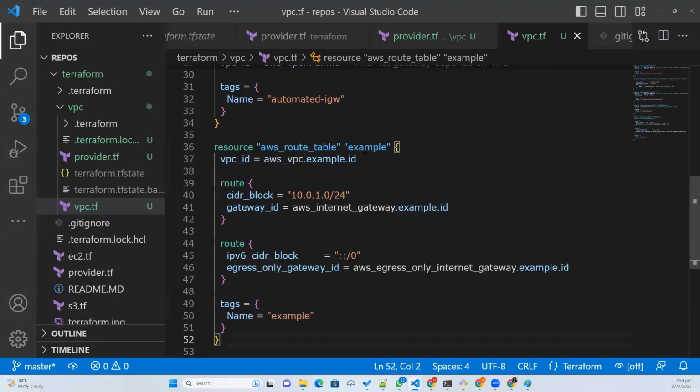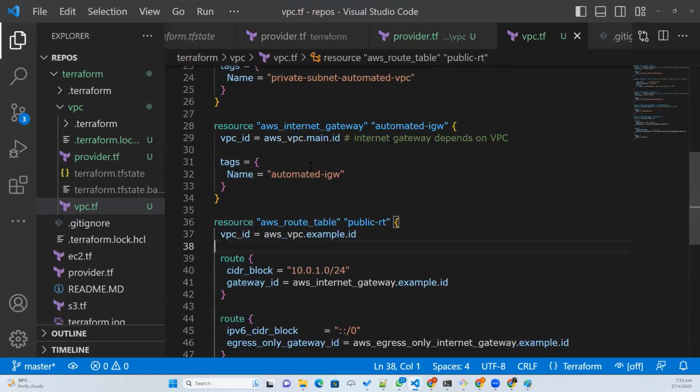Just copy this. I'm just giving it as public route table. And this also depends on VPC.